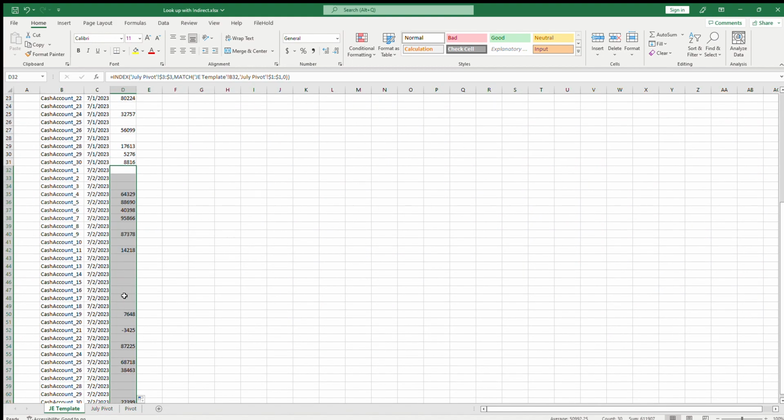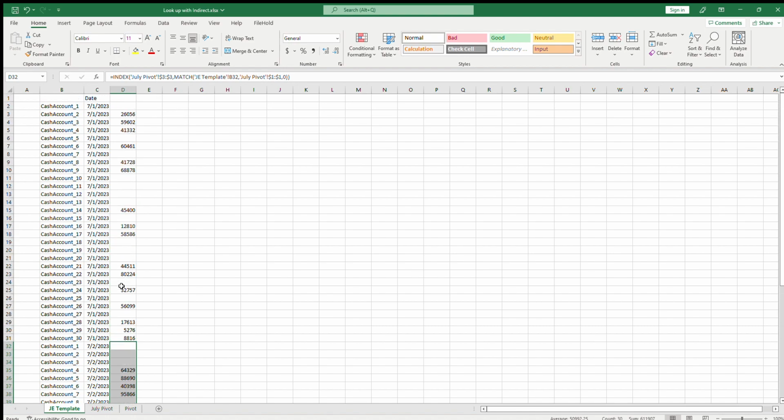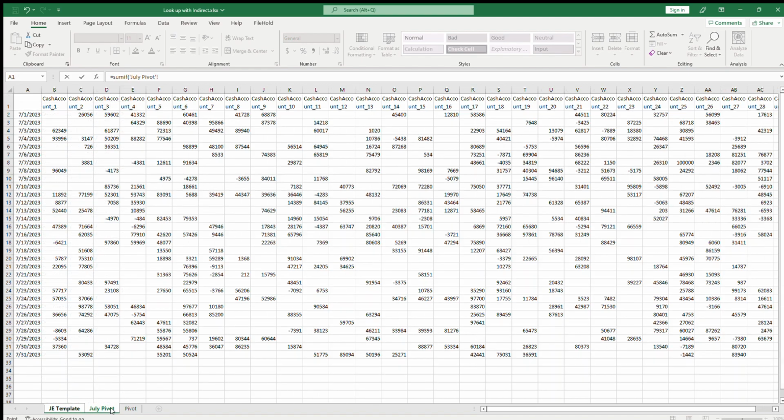But I don't want to do that either, because once I copy it, I'm having to update the row number, which is not helpful. So this is where we need, not INDEX, but SUMIF. Let's use SUMIF: range, criteria, sum range.